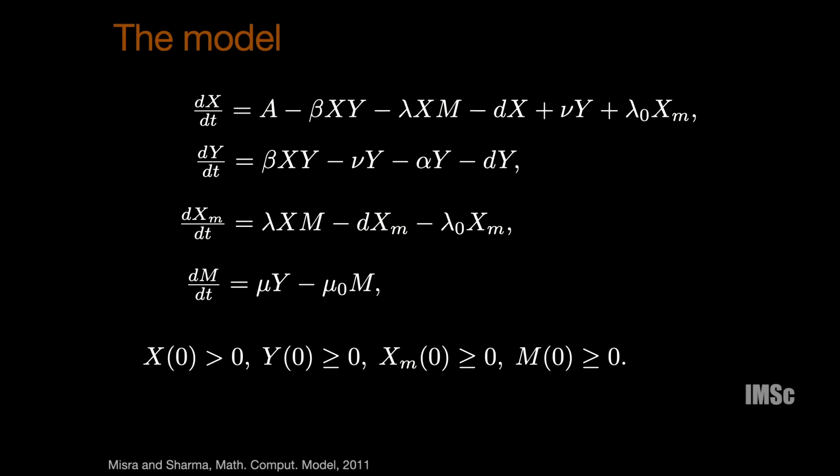So these are my model equations. Actually, this is my PhD work. It's published in the Mathematical Computation and Modeling journal in 2011. As I said, this is a variable population. So you have some inflow with the rate A, and this is the death in each compartment, DM.